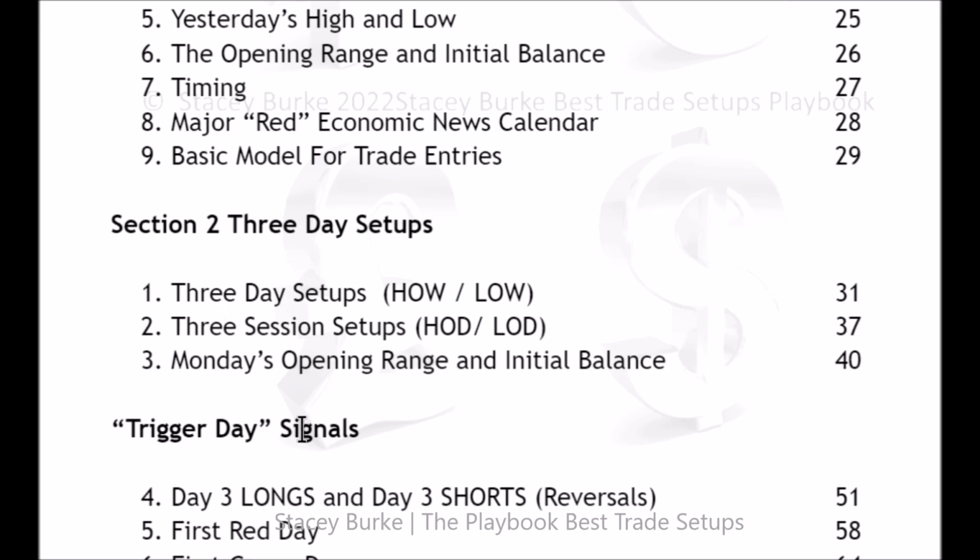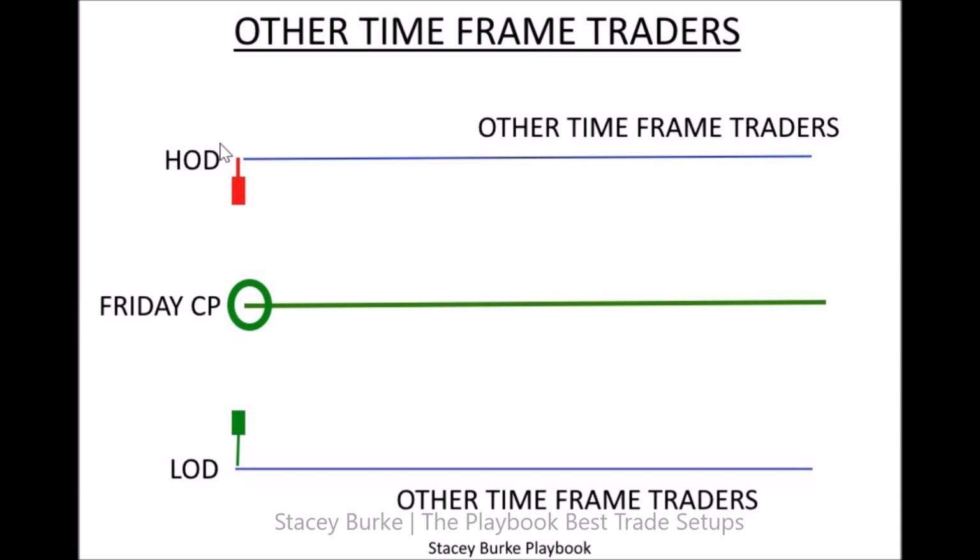But again, tracking the instruments, having triggers and signal days that can give us an eye into which pairs are potentially setting up as best trade candidates for a parabolic trade setup. Reviewing that yesterday's high of day, yesterday's low of day, the closing price are all the levels that every single trader has when we come to the screen each day. These are the levels that I look for my trades to come off of or to potentially be trapping volume for a parabolic reversal or trend trade. But every single trader has these levels.